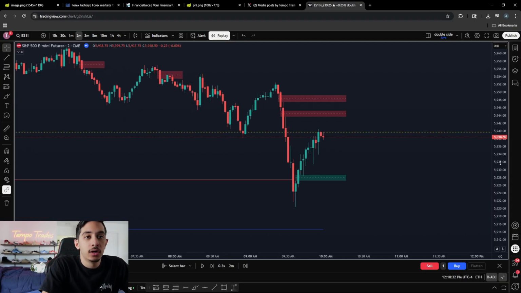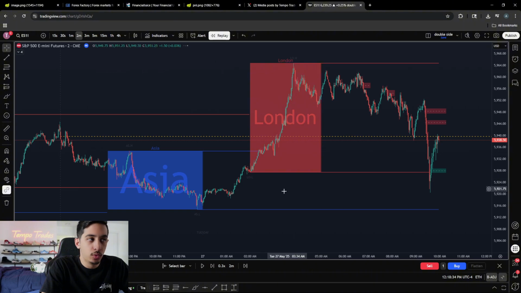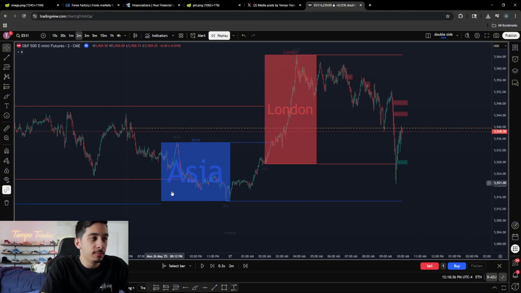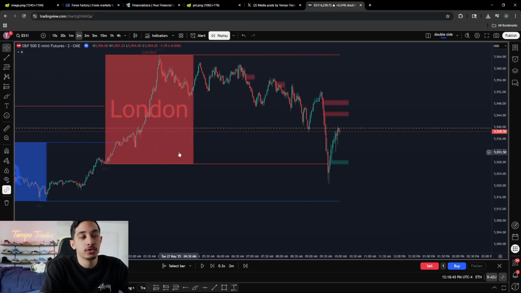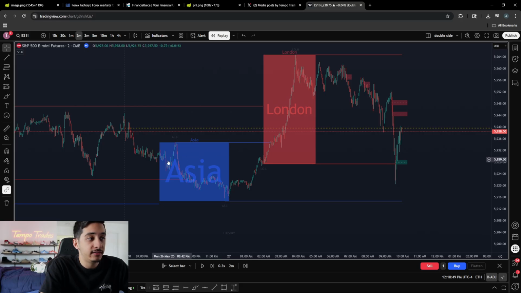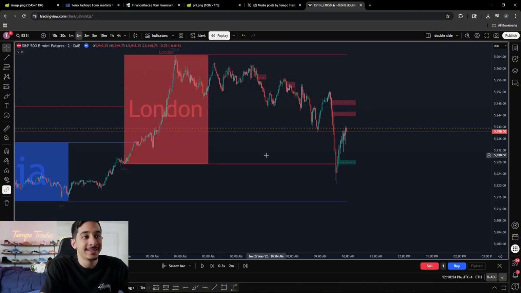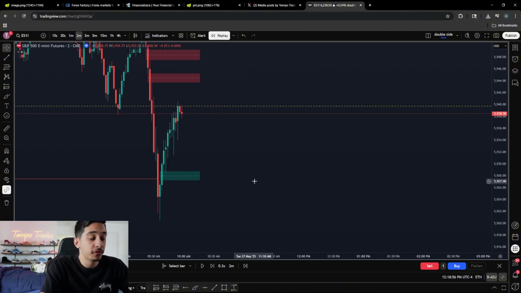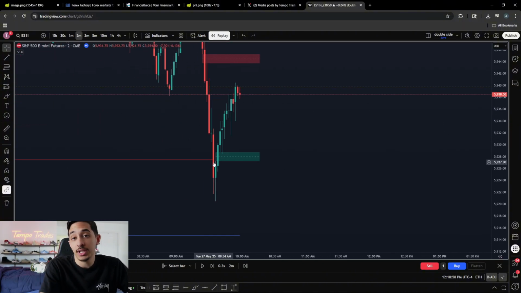All right, so there are a lot of features for this indicator right now, and more will come out in the future. But one of the main features, I guess, is the Asia and London mapping. So this will map out all of your kill zones. It can even do New York AM, New York PM, and even the lunchtime window. For me, I just have it set to the Asia and London kill zones where I can see the highs and the lows. If you're new here, I look for sweeps off of these areas every single day because there is so much liquidity resting at these areas. So often we'll get a reversal.